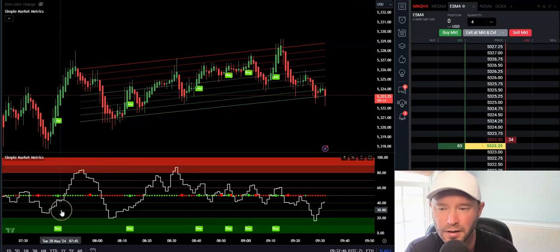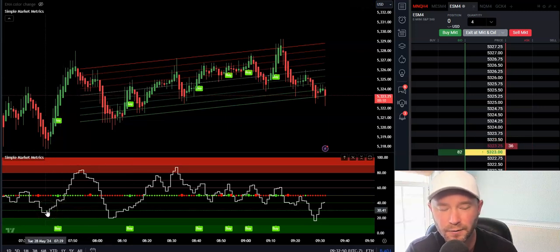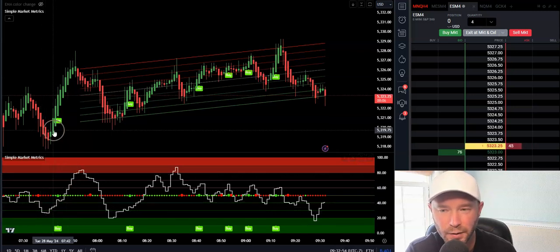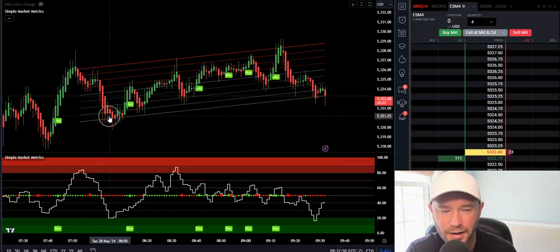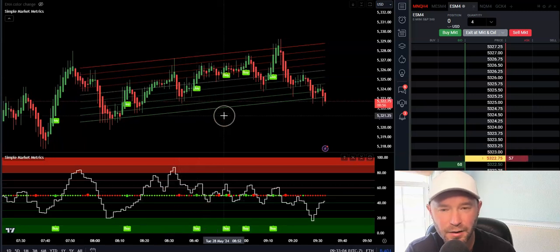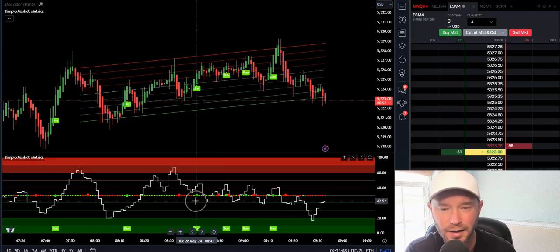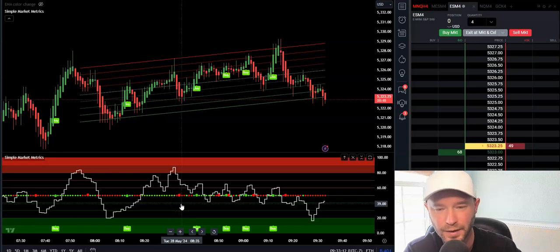You're going to see and notice a few things on this dashboard. This is going to tell you 3 to 4 key metrics in the market to look out for. The white line shows either money flowing into the market and price increasing, or money flowing out of the market and price decreasing. So that's number 1. Number 2, you're going to see these bigger green and red dots. These are key EMA crossovers at that moment in time, green either to the upside or red to the downside. That's it.